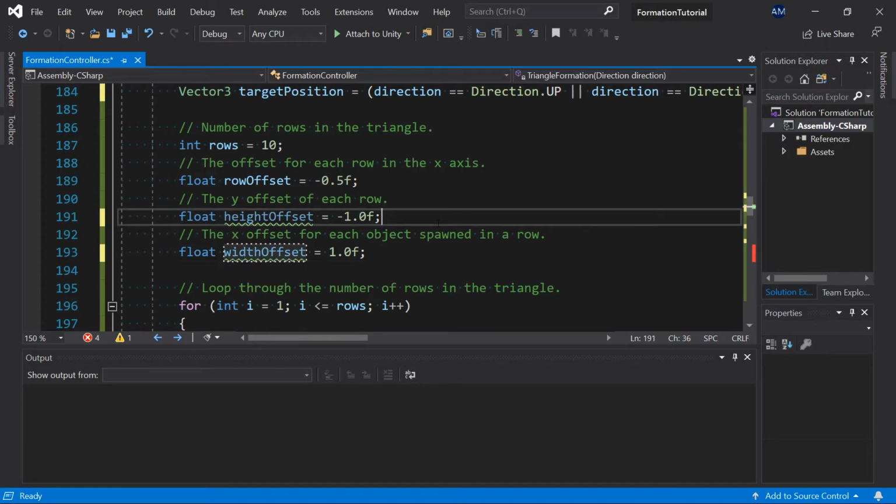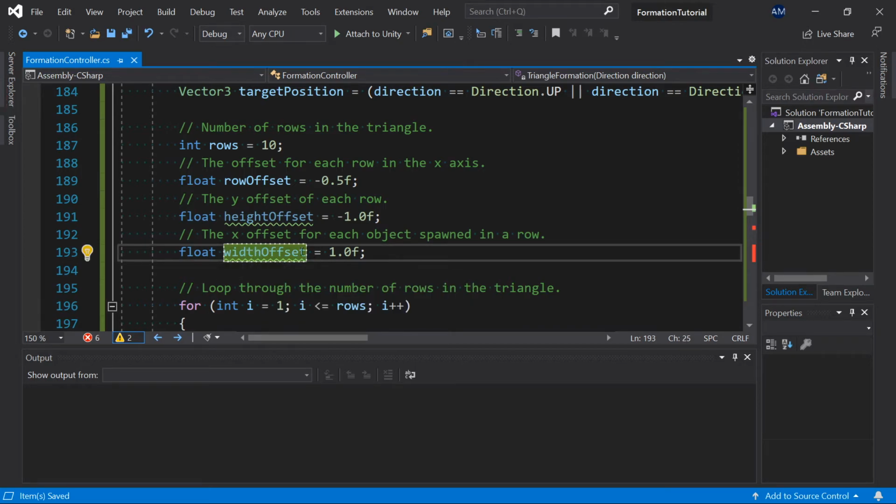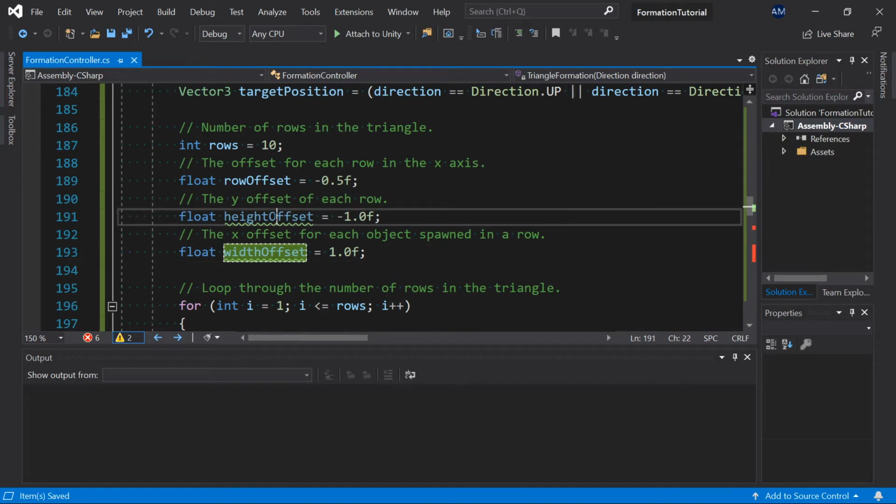These offsets are how far apart each sphere is from one another after instantiation. So when you have 3 spheres lined up next to each other, how far they are apart on the width is this. If you have 3 of them and then 3 below them, how far they are above one another, that's the height offset.